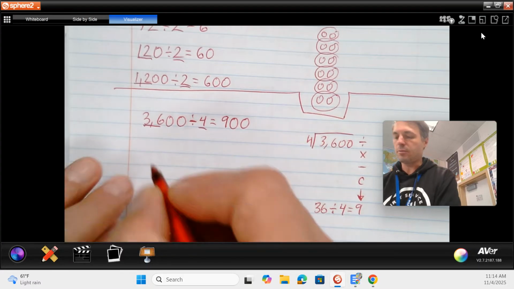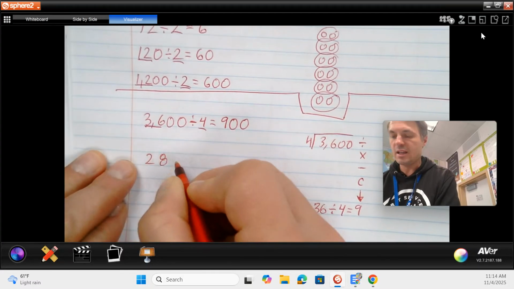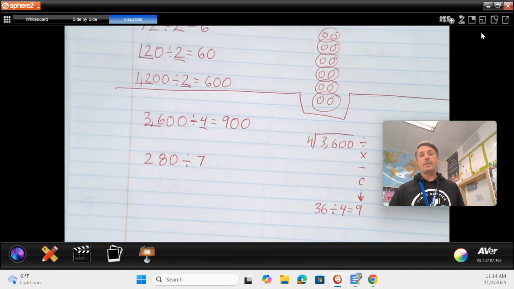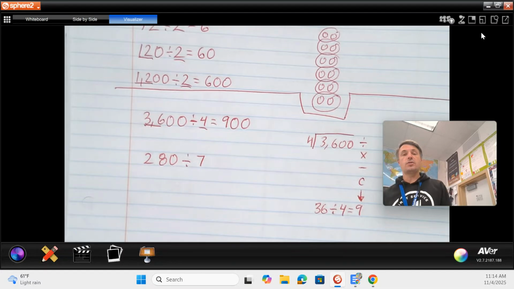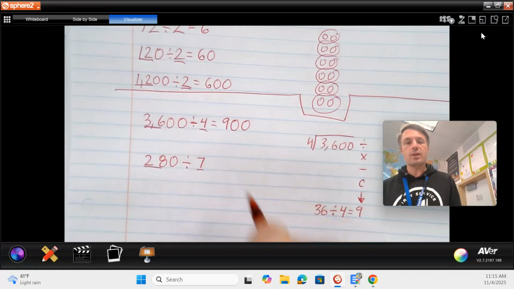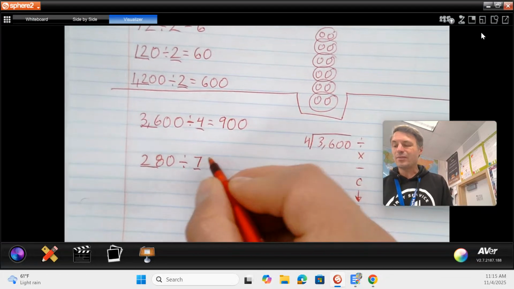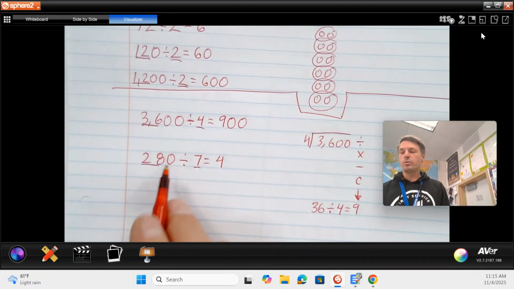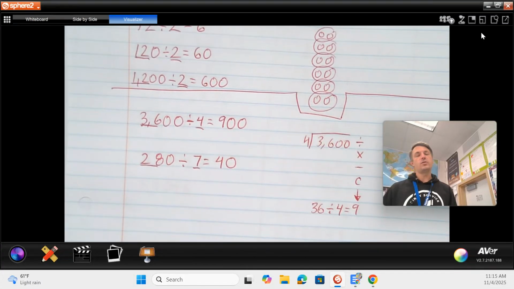Let's look at another example. Let's say we have 280 divided by 7. Well, that might seem kind of hard. It might seem like you have to do an actual long division problem in order to figure that out, but really you don't. Since 28 is a multiple of 7, you can just do 28 divided by 7, that's 4. And then you take this 1 zero from the dividend and drop it to the right of the 4 in the quotient, and 280 divided by 7 is 40.